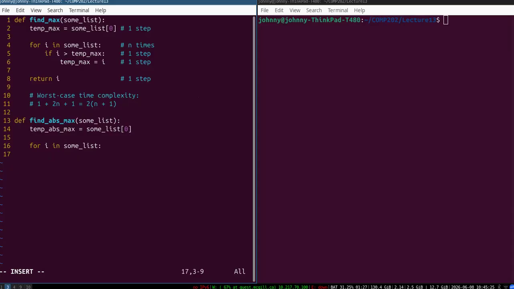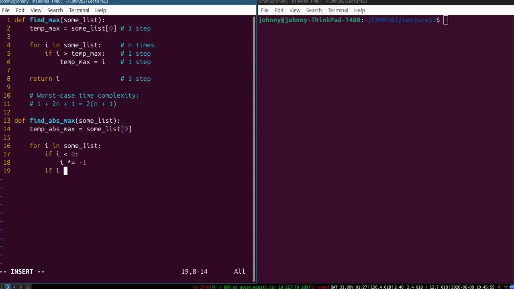One way of doing this is we could say if I is less than 0, right? Then we're going to reassign I to be I times equals -1, okay? And now we can actually do the same comparison that we were doing before.